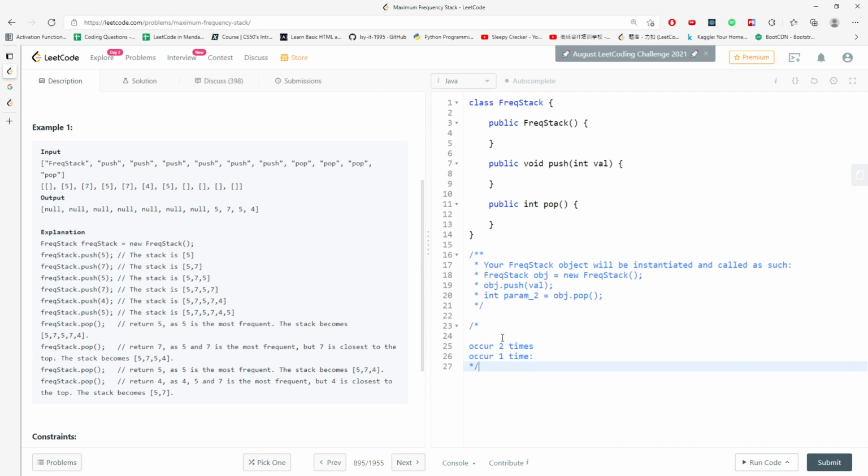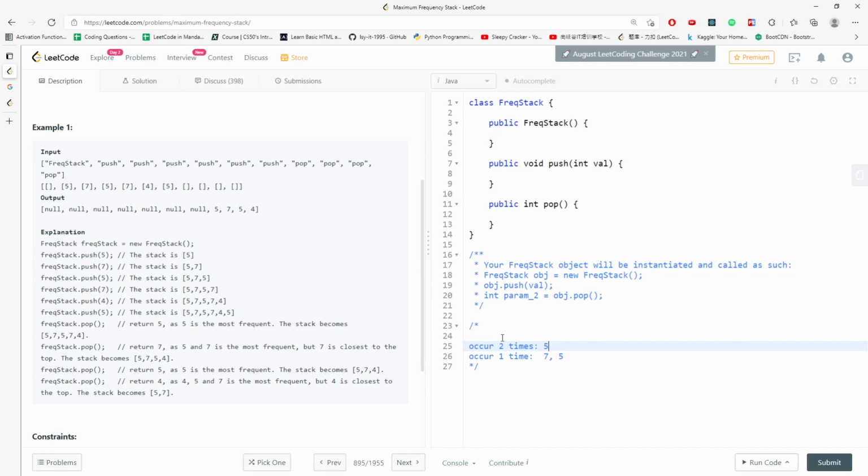So I'm going to say you push 5, so 5 will be the first. You push 7, 7 will be the second. Since you are designing a stack, when you push 7, 5 becomes the second and 7 the first, and you push 5 again, which means 5 occurs 2 times.